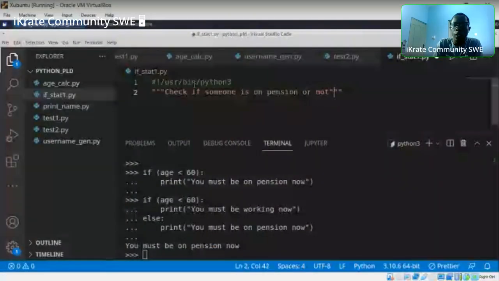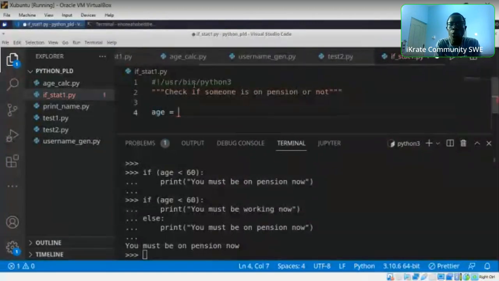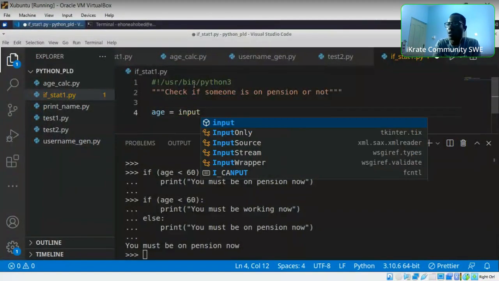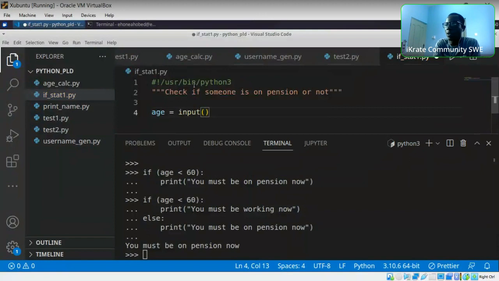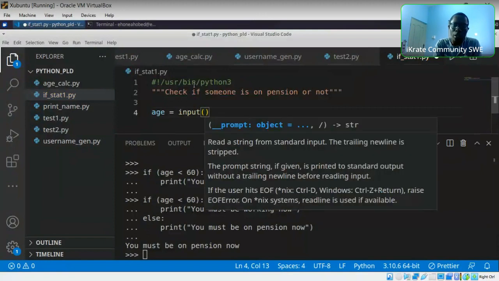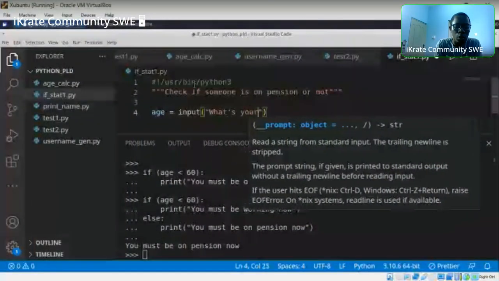Okay, so that's what we are interested in. The first thing we want to do is to ask the person for their age. So what do we use? We use the input function, which we've discussed in previous PLD sessions, already published on YouTube. So input, then let's pass the information. What's your age?